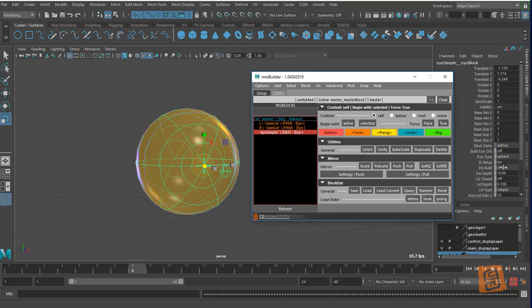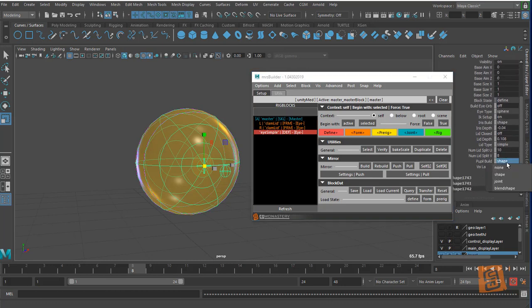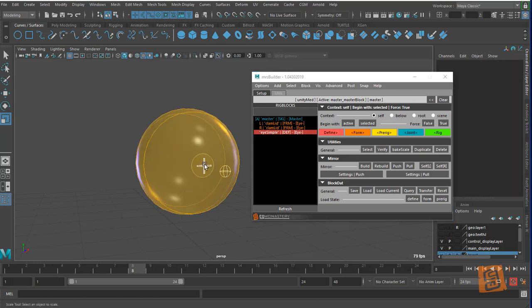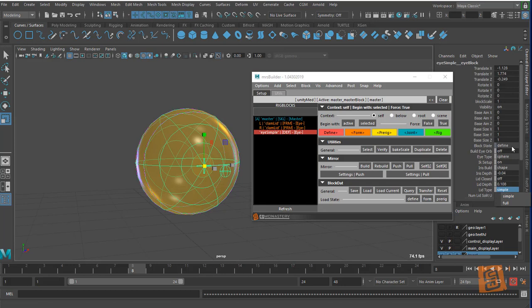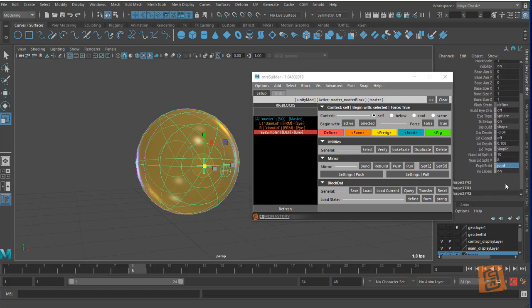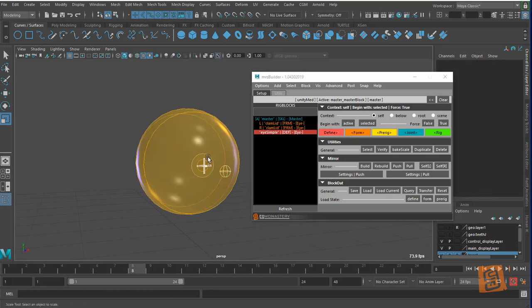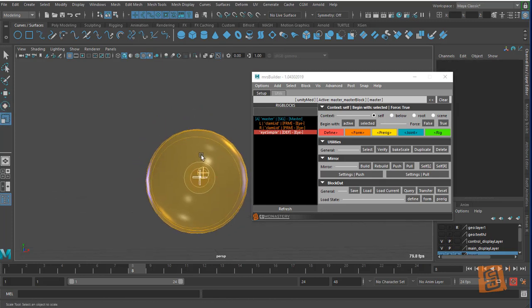If you set pupil build to none and redefine this, you'll see the pupil doesn't show up, just the iris. Currently you have to have the iris, because otherwise it's just a ball and there's nothing to see, but I can change that later. For now, this is what we got. So I'm going to go back and add that pupil build. I just want to shape for now. Redefine. Okay, so the idea is that you can just scale these to match.